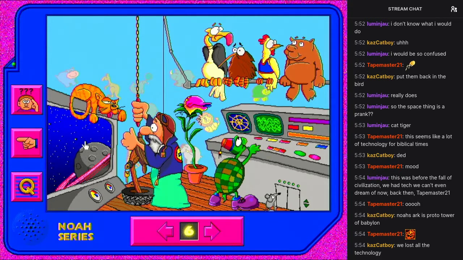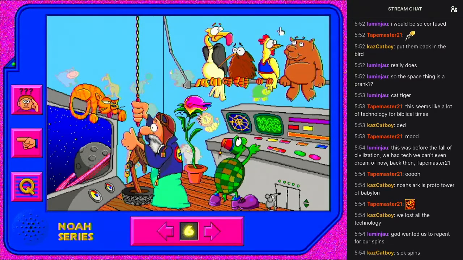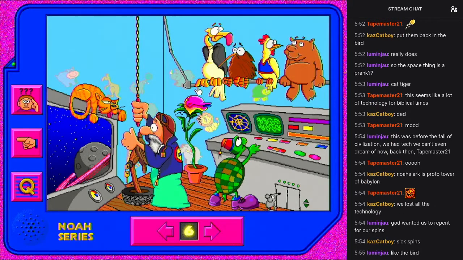So it plays some TV show. The outer planet of Saturn. It tells us that that is Saturn, even though this planet clearly has a crater surface. Like, that's not Saturn. Saturn is gaseous.